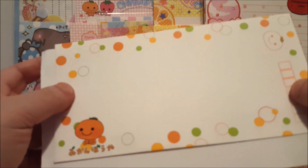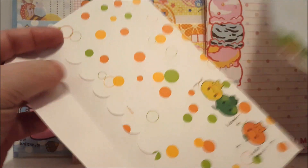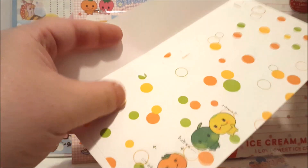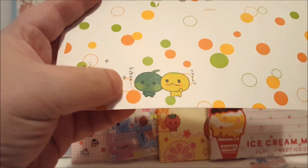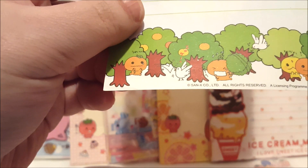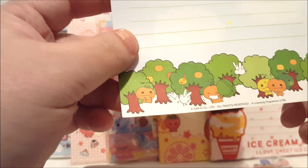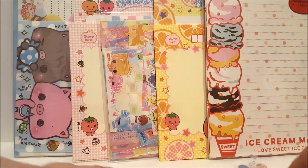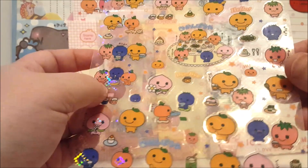You can tell these were meant for Japan because of the way the envelopes are. And look at this envelope — look at the scallops in there, that is so cute. It also has like a lime and a lemon. I love it. And then it has just one piece of paper, and they're in like a grove — that's really cute. And then of course it had the stickers inside, which is awesome.